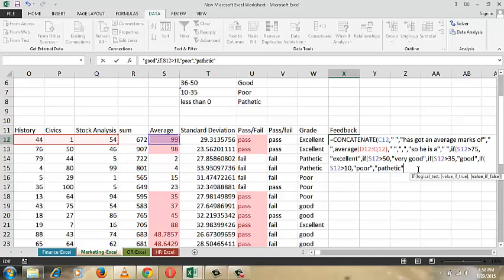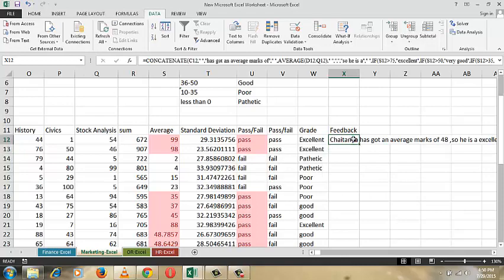If this is more than 10, it is poor, otherwise pathetic. So close the first bracket, second bracket, third bracket, fourth bracket, okay. Then double quote, space, double quote, comma, double quote, boy, then close the final bracket.